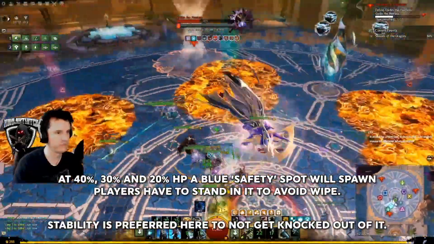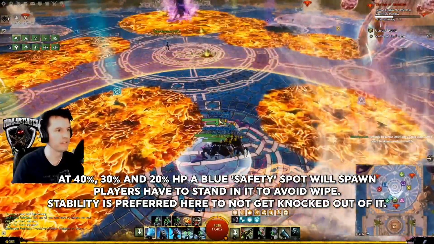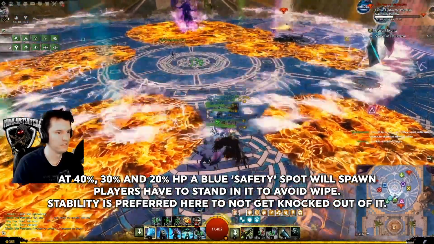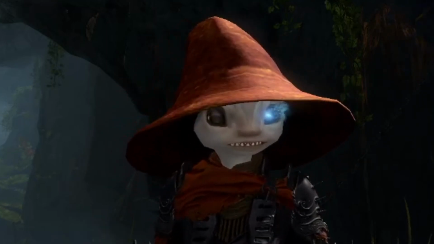After Qadim kills the pylons at 40, 30, and 20% health respectively, a blue safety circle will spawn at the south end of the arena. Players need to be in the circle to survive a large explosion that will occur a few moments later. I recommend using stability here to make sure the pylon explosion doesn't push you out of the safety circle.